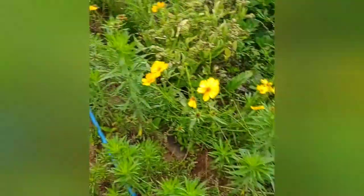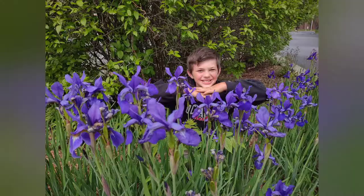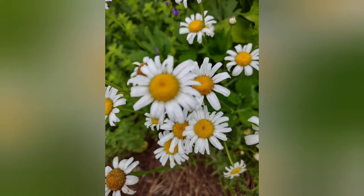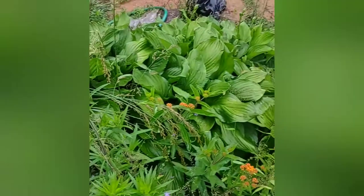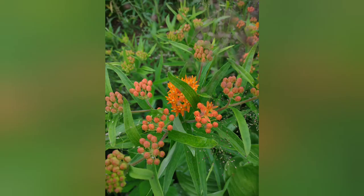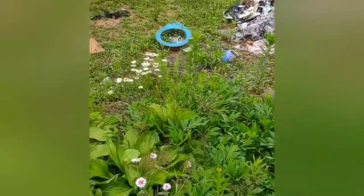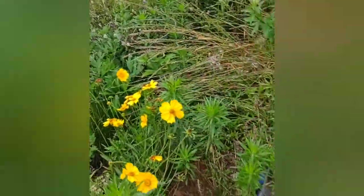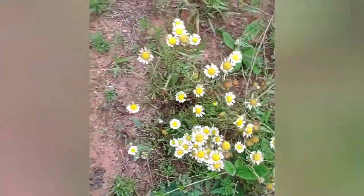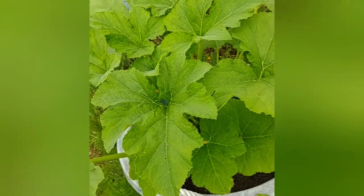But these flowers bloom throughout the season. I have different ones. There's some yellow coneflower, some comfrey. There's some milkweed down in here. It's just starting to bloom now. Of course, hostas. I have bachelor buttons. Chamomile down there, there's oregano, there's just a bunch of different flowers here, and then of course all the wildflowers and all the dandelion that I leave. All right, so I leave all these plants grow, even in my yard, the dandelions and stuff, just to attract the bees. Once the flowers are gone, then I'll cut the grass and I'll cut them down.